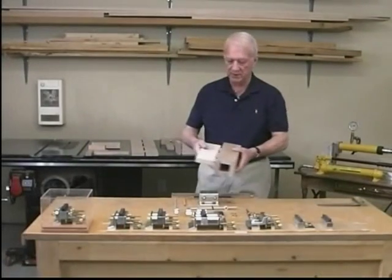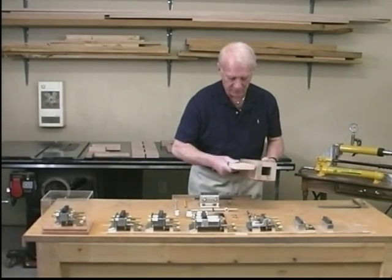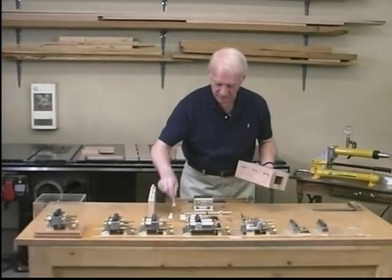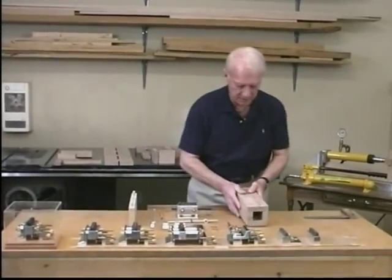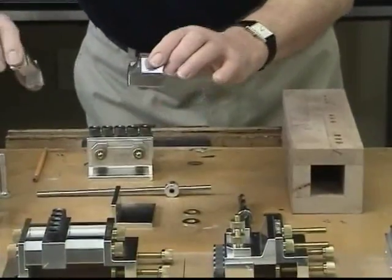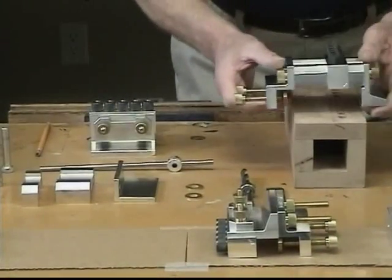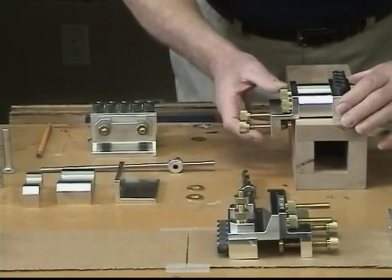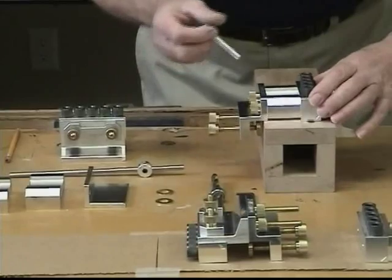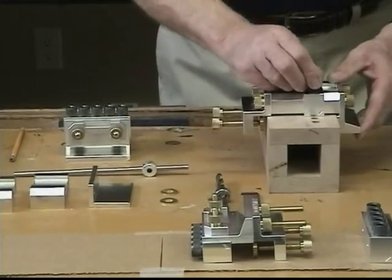The next example is a 1x12 to 4x4. The 1x12 is fairly straightforward to complete using the indexing pin. However, when completing the 4x4, we need to use the 2 large spacers to create Dalmax in this configuration. Dalmax is then used in conjunction with the indexing pin to create the bores on the 4x4.